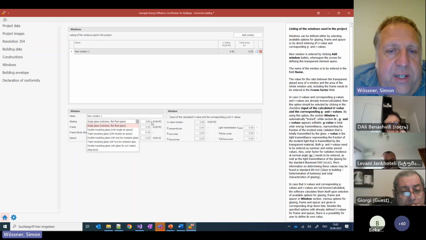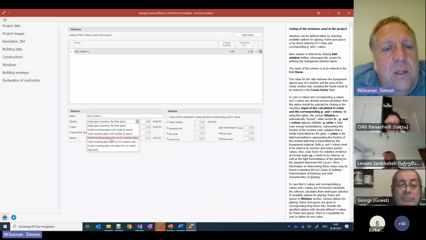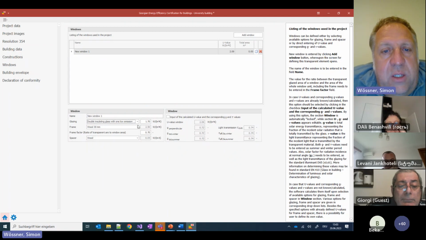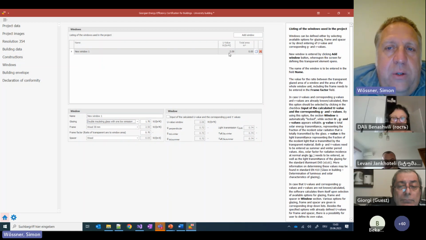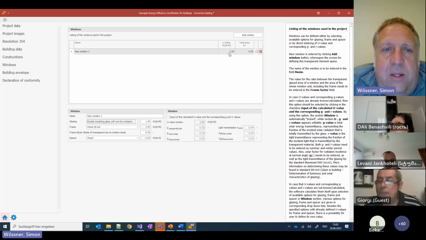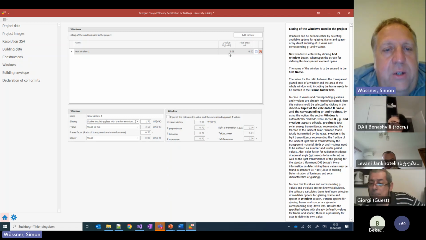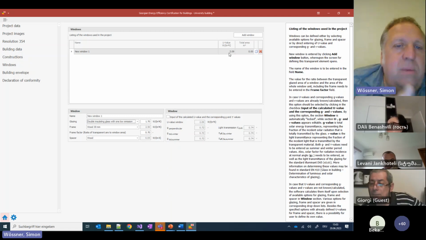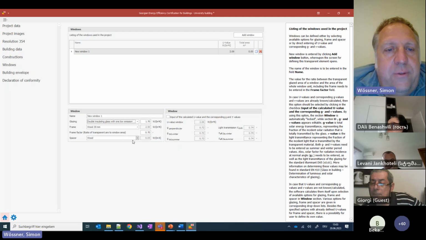The U value of the glazing here is also selected. So once we select the material, you see that the U value of the glazing itself changed already, but also the combined U value, which is for the windows a combination of glazing, of the frame and also the spacer itself.